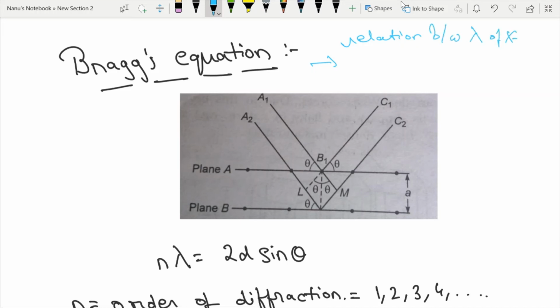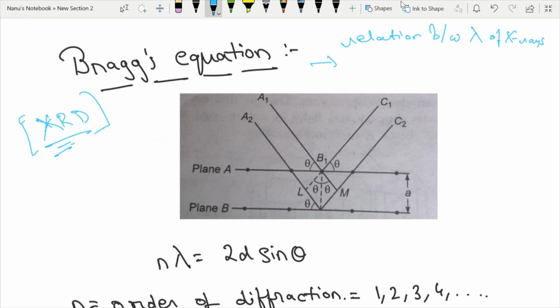This XRD is actually very much used in research, and I have heard it's not very easy to operate. You have to learn XRD for like 1 to 3 years before you can operate it on your own. So it looks so simple, but operating it is not easy, and it is very costly also.